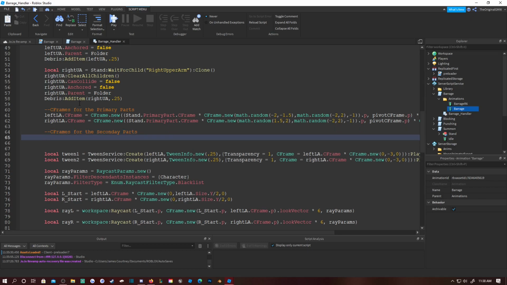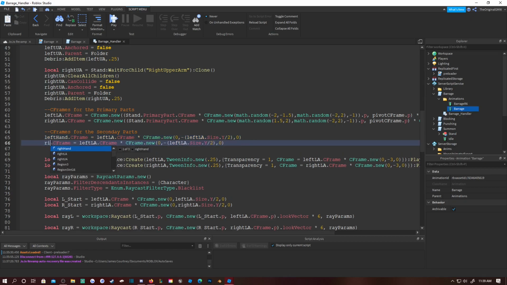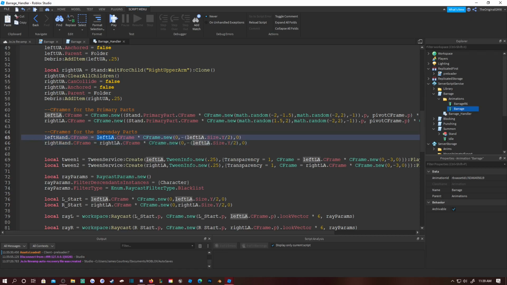So what we want to do for the C frame for the hand is left. So we're gonna do left hand dot C frame is equal to, and then we want to do left lower arm dot C frame times C frame dot new 0, and then negative parentheses left lower arm dot size dot y divided by 2, and then comma 0. So this is what's going to place the left hand in the correct position. Now you can copy this and do it for the right hand as well, and just make sure they're corresponding to the arm that they're attached to. So left hand is left lower arm, right hand is right lower arm. Make sure you just set it as such.